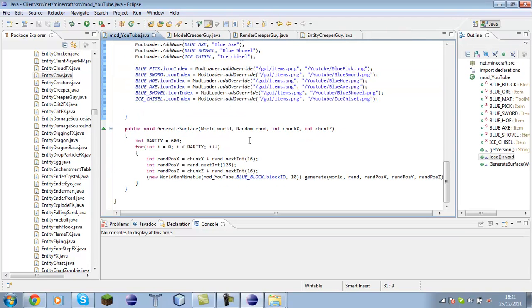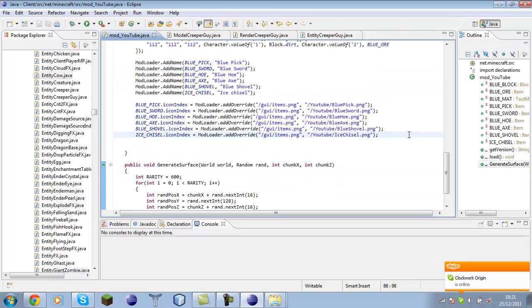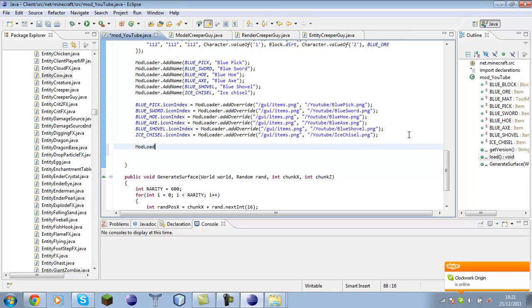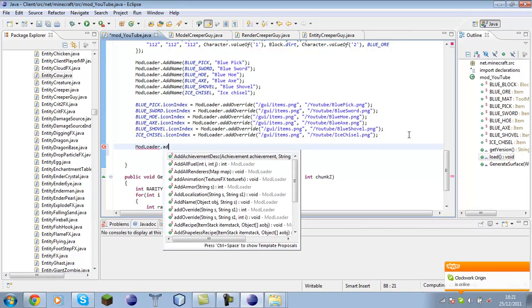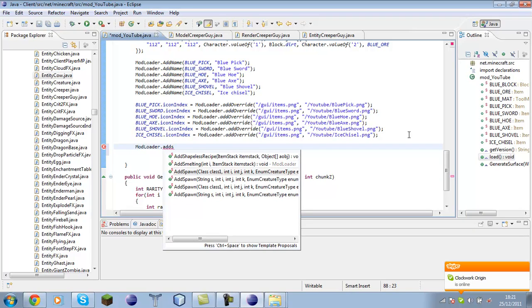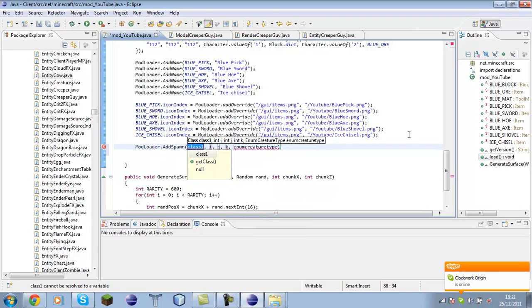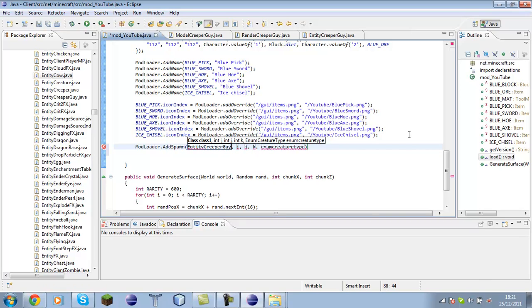So the next part is to add its spawning, so mod loader dot add spawn. Okay, this will be entity creeper guy dot class. This is how much it spawns, so we're going to set this crazy high.